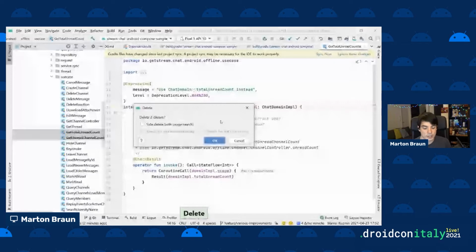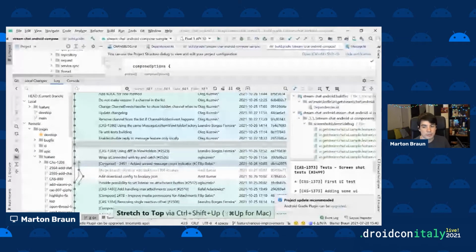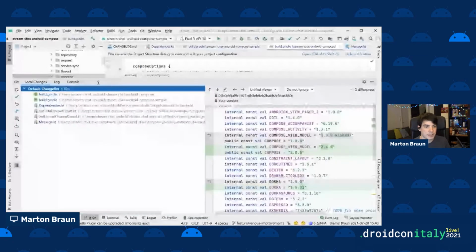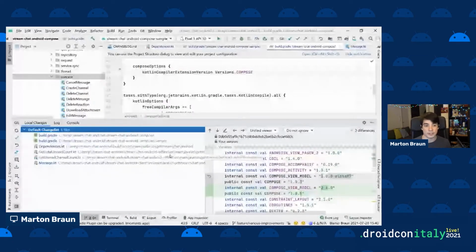Let's take a look at all of the changes first. If I hit Alt-9 and open the Git window, where I'm going to close the new tabs that I've opened previously, and go to the Local Changes tab, I will now see the 6 files in total where I've made different changes. I modified 4 of them, which are the blue ones, and I've removed the 2 gray ones entirely.